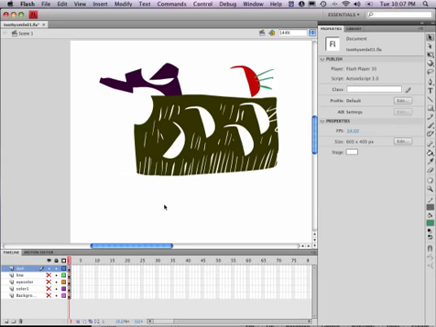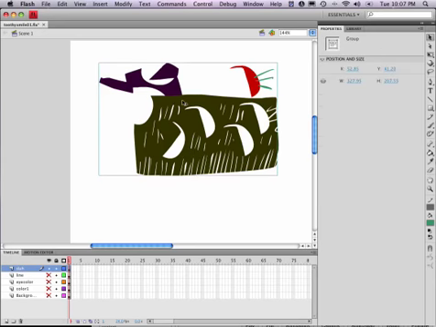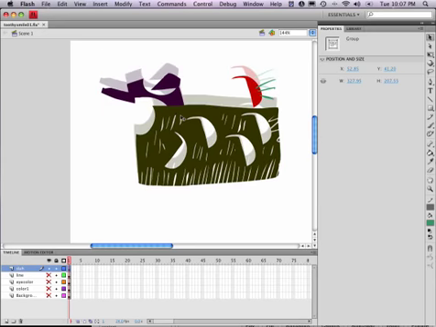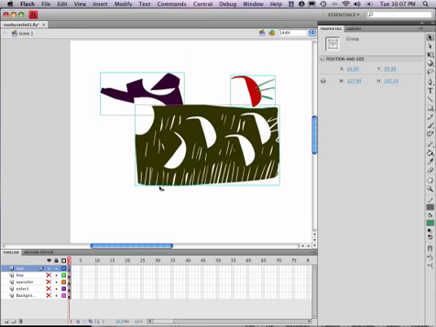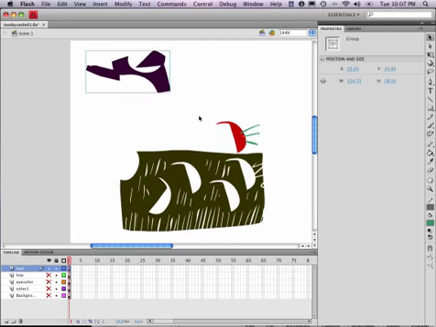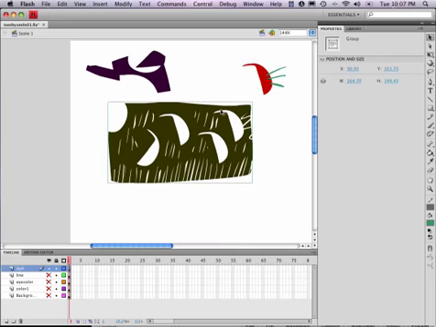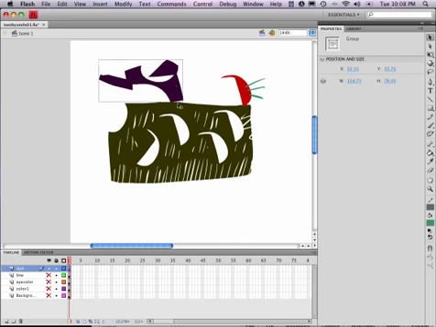Oh yeah, one last thing. You can also ungroup something. So if I say, I don't need this group of all these things, I can go up here with this group selected and say Modify, Ungroup. Now I'm back to having these three separate groups that are no longer grouped together.